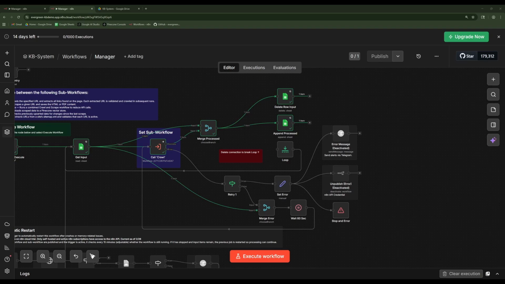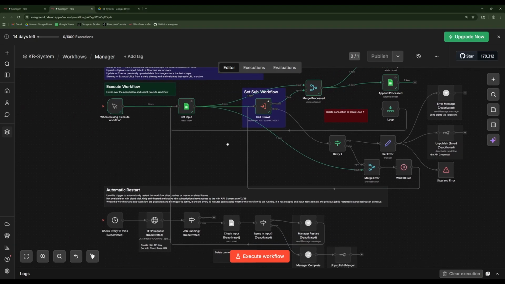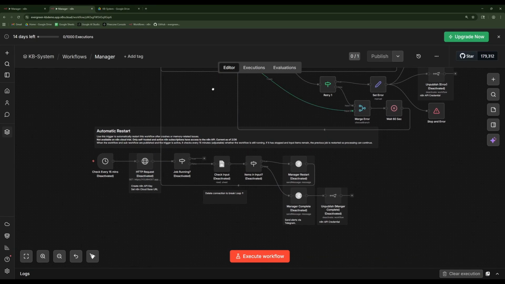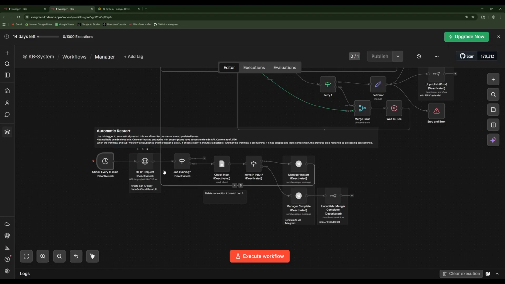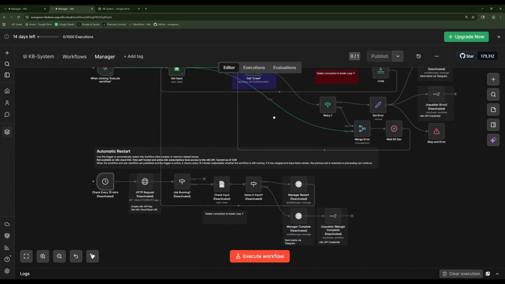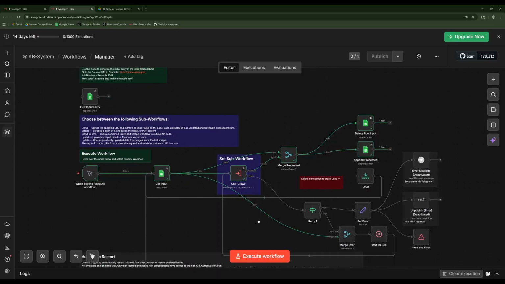This is a schedule trigger that, if active and published, monitors if the workflow is currently running, and if there's any input items left, it would automatically restart the workflow for you. I found this was particularly useful when encountering crashes due to the limited memory on the cloud trial and starter plans. So I left this in just in case you subscribe to an N8N plan later. So that covers the gray optional sticky notes.